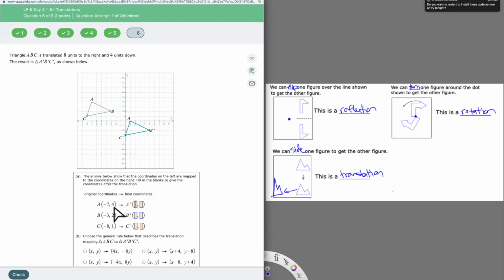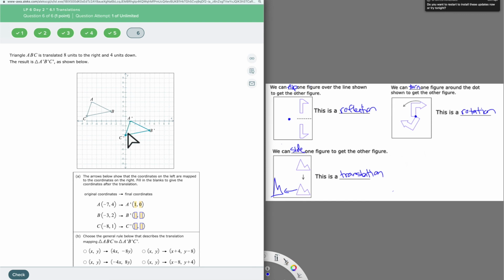So for negative 7 plus 8, that gives me positive 1, and 4 minus 4 gives me 0. So I have 1, 0, because I moved it 8 units over and 4 units down, which lands right here.